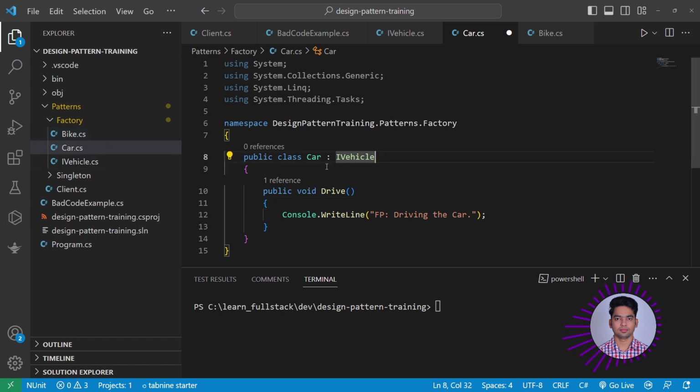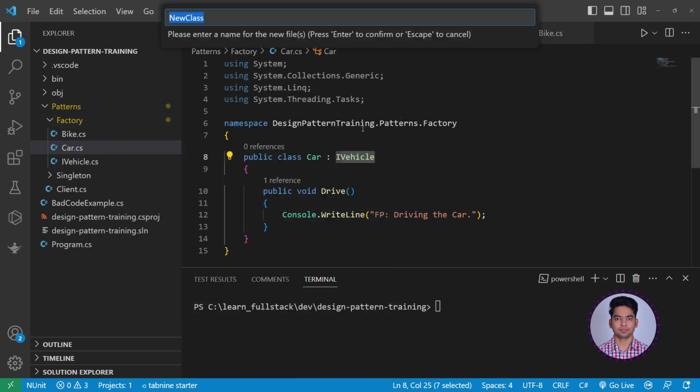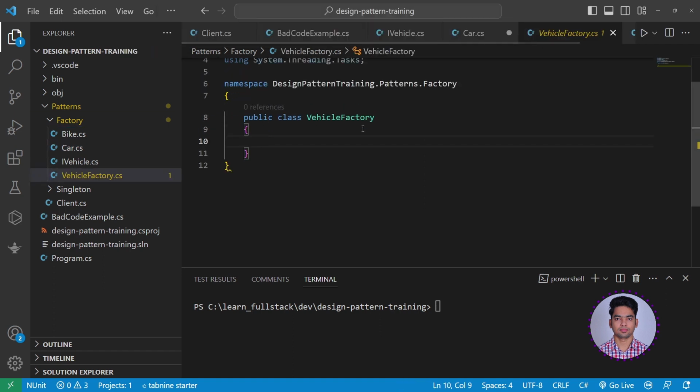The next step is to create a vehicle factory. Let's create a class. And this class will have a static method create vehicle, which will return the subclass of iVehicle.